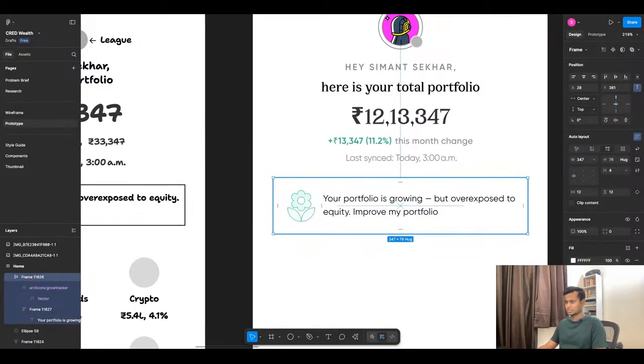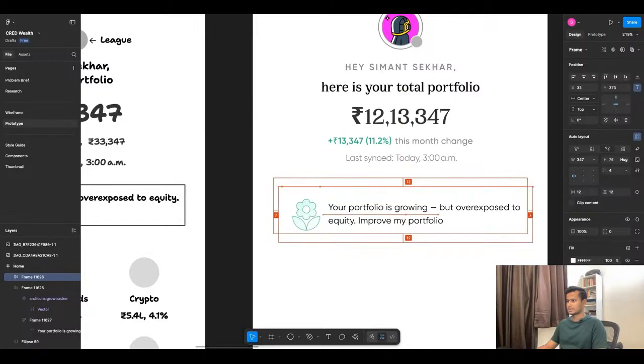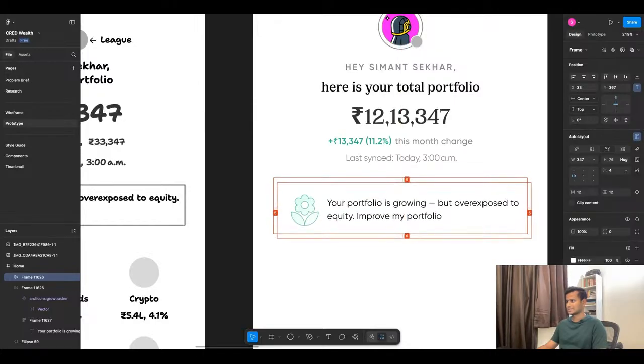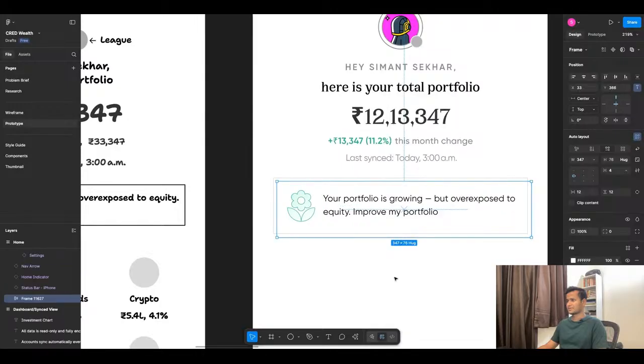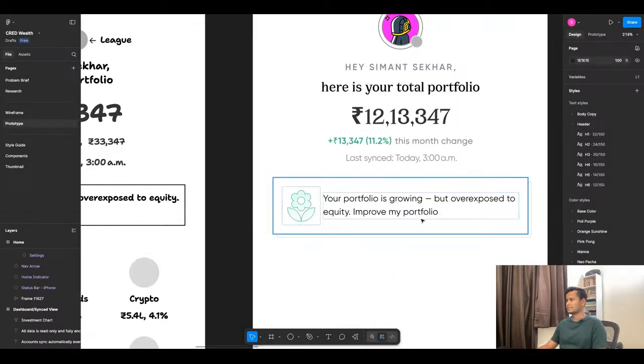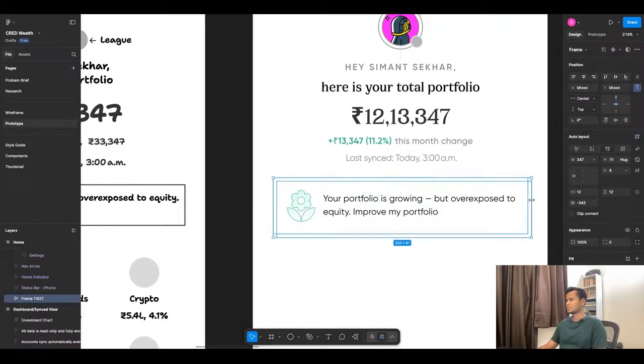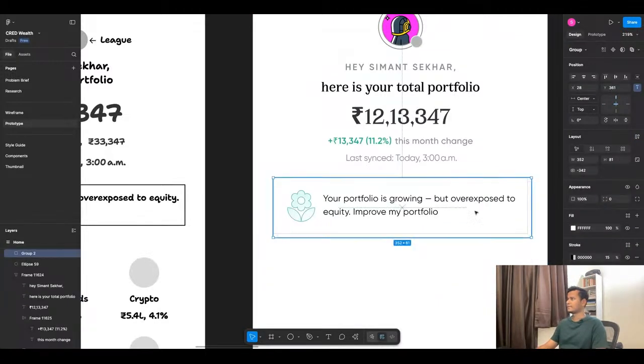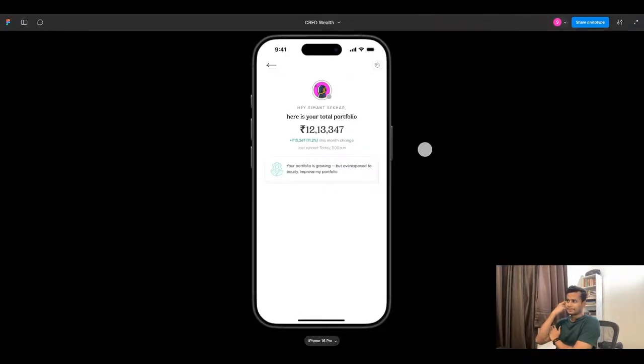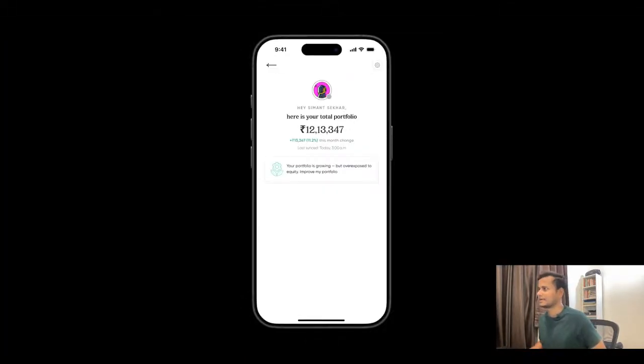So I want to make it look like a card here. So I want to keep it stacked one after another. So this is what. No. Yeah, this is fine, I believe.